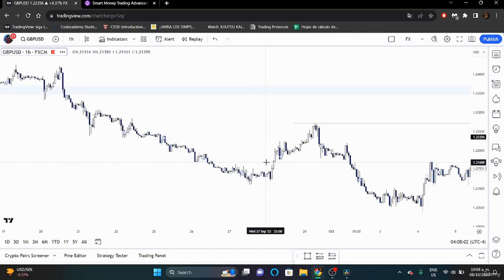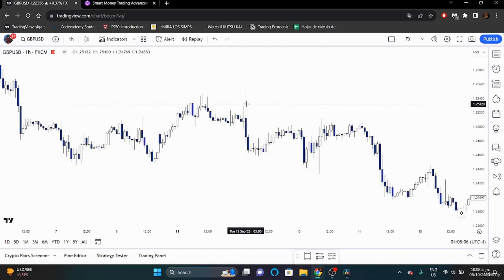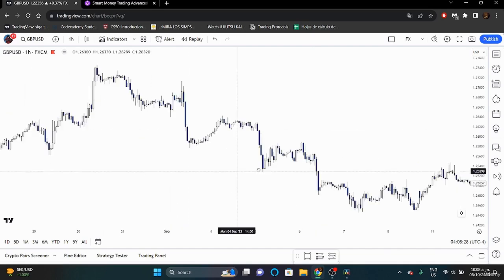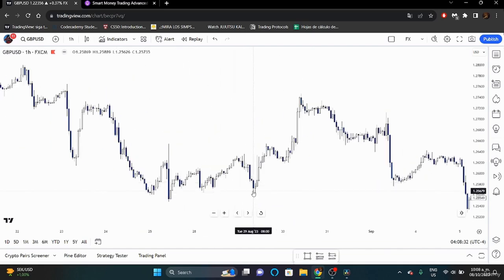But the rejection block is another type of liquidity for you to take profits, or for you to understand where to get your invalidation zones, because many times it's going to tap into the rejection block and go even lower or higher. So it's better just to get out of the trade sooner than later. If you can cut your loss soon, it's better than cutting your loss later, because it's going to end up being a bigger loss. But yeah, that's pretty much everything for liquidity.